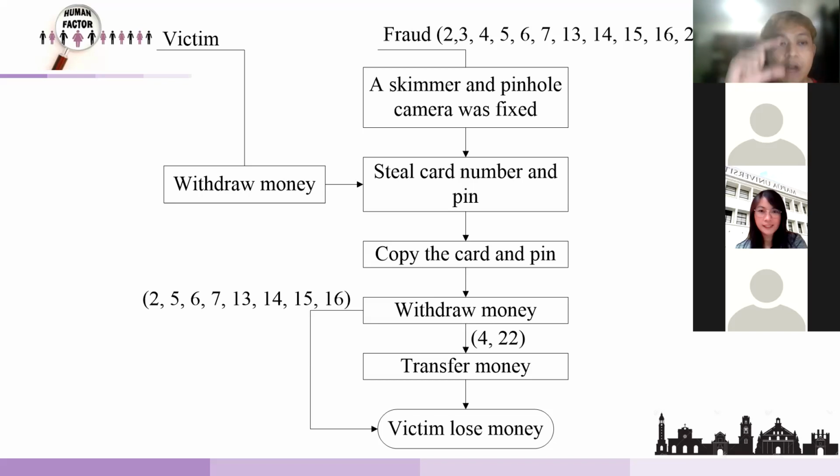But now I can see some very interesting patterns from those cases. So this is just the name of the case. Case number 2, case number 3, number 4, my own dummy code. Case number 6, case number 7, number 13, 14, 15, 16, and 22. These are actually just the case numbers.